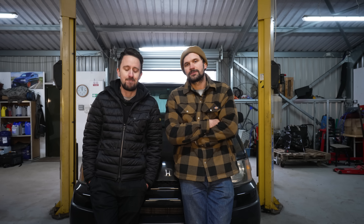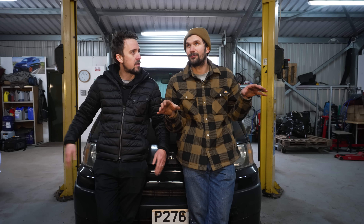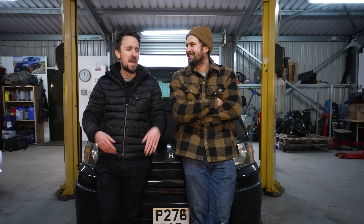So there we have it. I think that's answered the question of how ropey it is. Mechanically, okay. Not the worst car we've ever seen. When it comes to rust, though, quite possibly the worst. Not in the sense that it's bad in one bit - it's just spread quite evenly throughout the whole car. A bit there, a bit there, a bit wherever you like it.